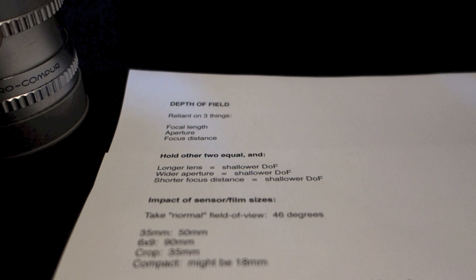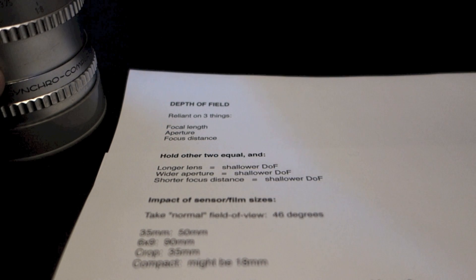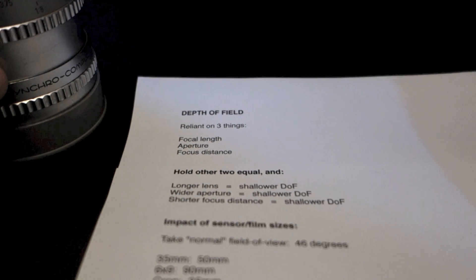Depending on how you have your lens set up, that object and some objects in front and some objects behind it can be in focus, or very little can be in focus on either side of that focus point, or you could pretty much have everything in focus. That's all dependent on the things that are on my list here.